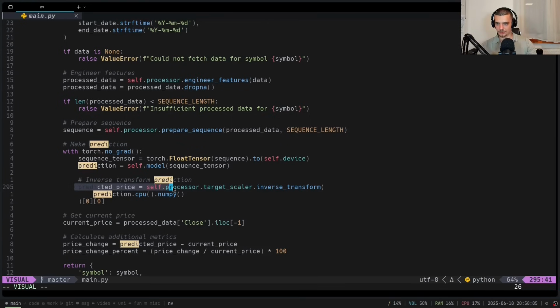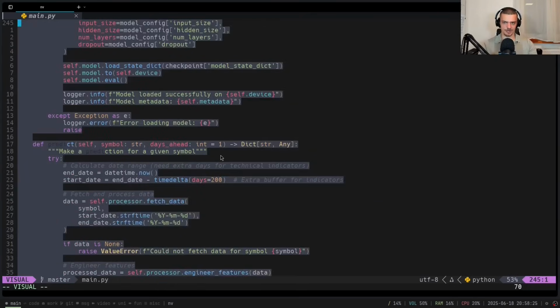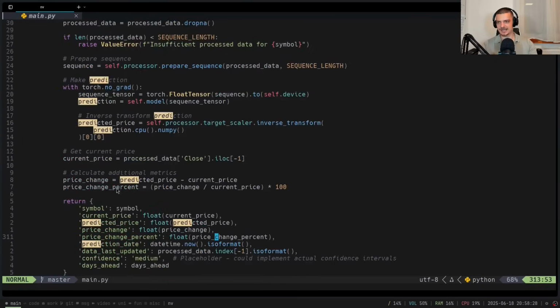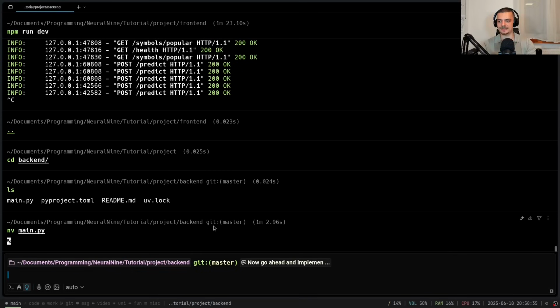The predicted price is what the model outputs here, and the confidence is always medium. Okay, this is a placeholder. This is what I thought. I don't think that we have actual confidence here. So in this case, what you could do, of course, is you could just get rid of that, or you could instruct the model or instruct Warp to somehow come up with a metric here, or maybe you would have to change the model. I think it's not very easy to just get a confidence. So in my case here, since I didn't ask for it, I would usually remove it. Since the front end now is based on that, let's just keep it here for the sake of simplicity. This is more like a showcasing of the process. You can, of course, change this and adjust this to your specific use case.